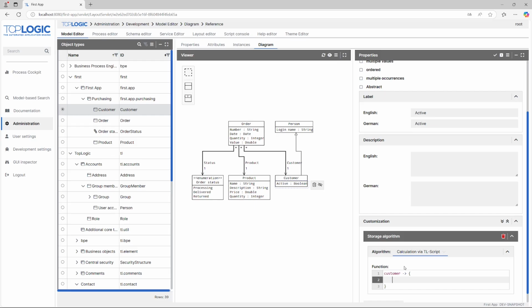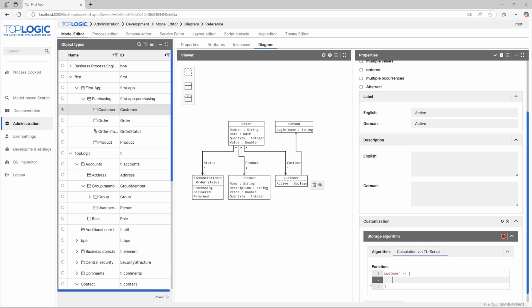So in order to do that, we need to access the orders of the customer. But if we look back again at our model, we can see we have an association from order to customer, but we didn't define the back reference from customer to order. So this one is missing.